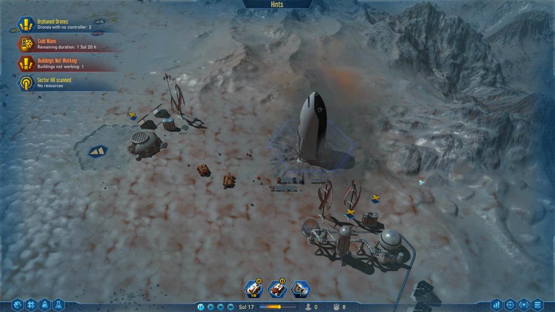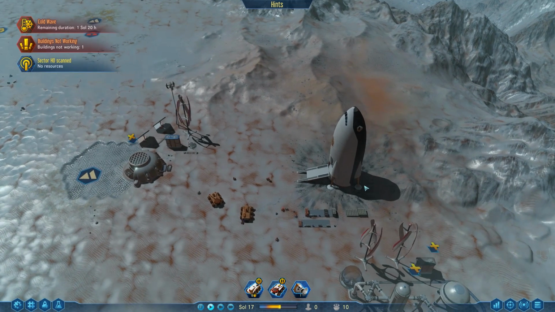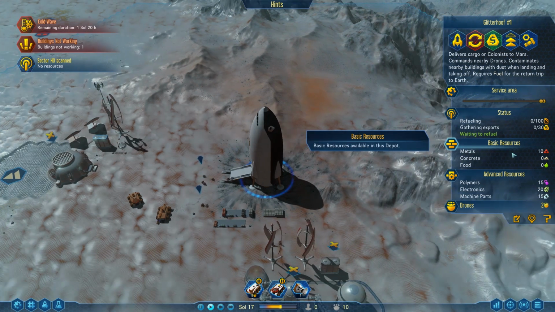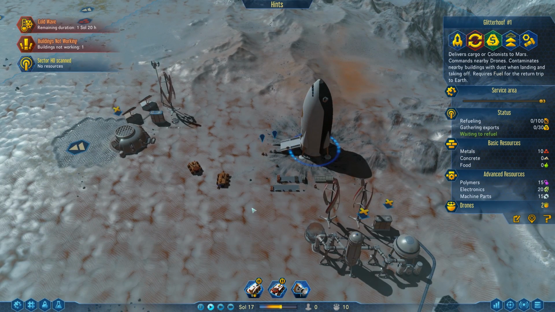Oh, with lots of supplies. Okay. And we should get our drones back, hopefully. Yeah, they're all heading in now. So, it's got our polymers, electronics, and machine parts. It's our resupply from Earth. Oh, so great. And it's got some metals as well. So, that's going to be needing refueling. But let's see how our drones cope.